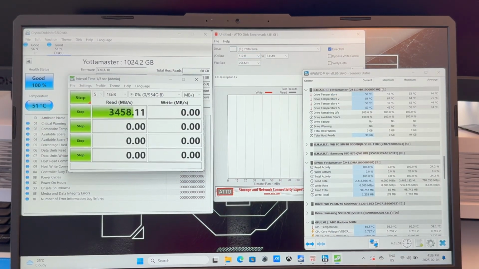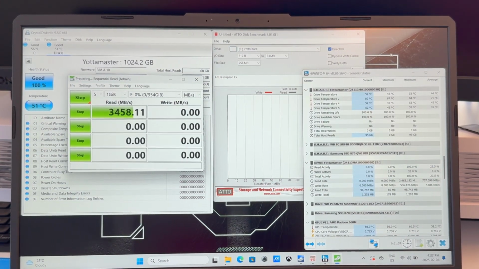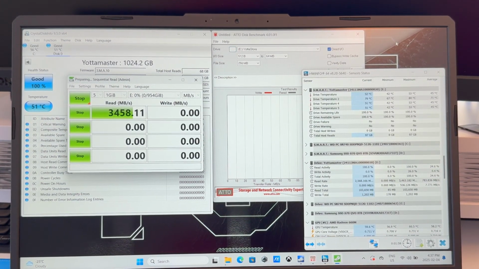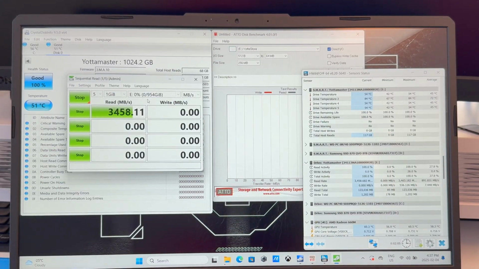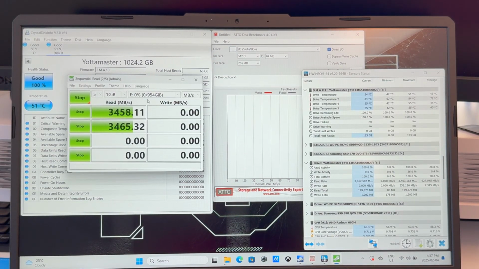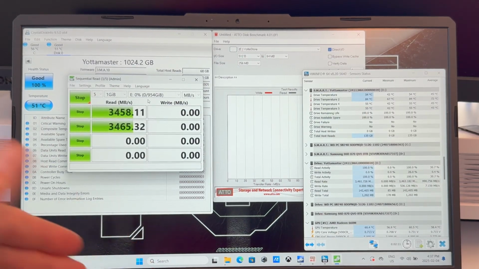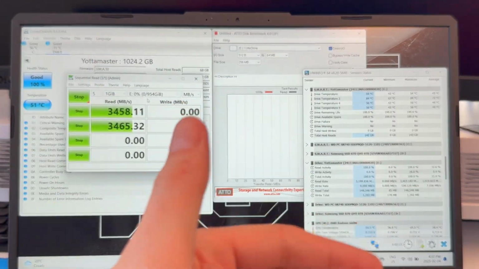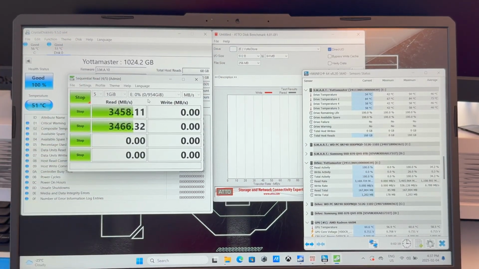So as long as it doesn't go over probably 70, I wouldn't want really to see much over 70 or 75. I don't expect it to run hot because it's a Gen 3 drive. Like I said in the intro, one of the advantages of Gen 3, they run cooler versus, you know, Gen 4 running hot. Gen 5 running incredibly hot. So if you're putting them in something like a laptop that's going to have limited cooling, like there's not air necessarily running over the NVMe, you might actually get drive throttling.